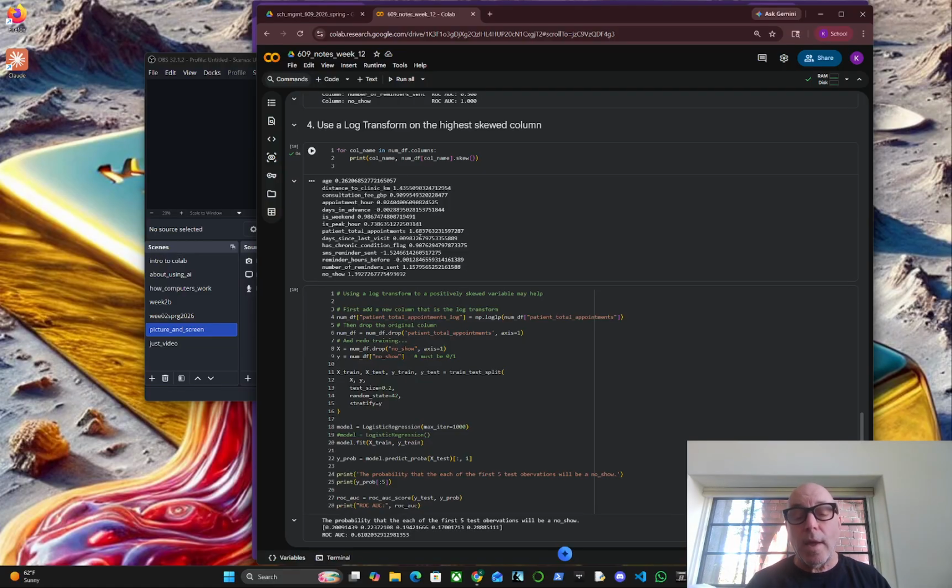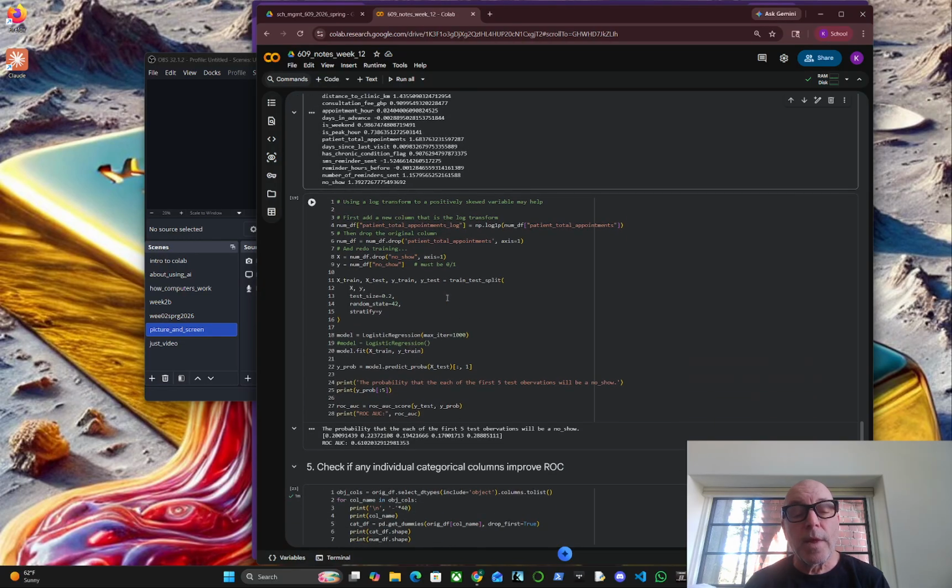So I'm going to do a logarithmic transformation on patient total appointments to see if that makes an improvement. You could consider a transformation on any of these variables. Reminder hours is not that skewed, but many of these are fairly skewed. And so you would consider doing a transformation on the skewed data to make it work a little better. In this example, it makes a small difference.